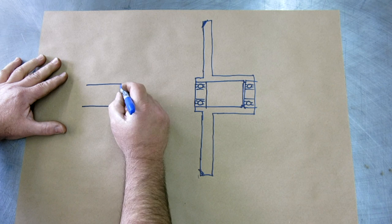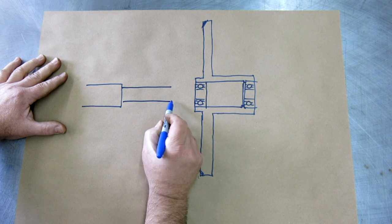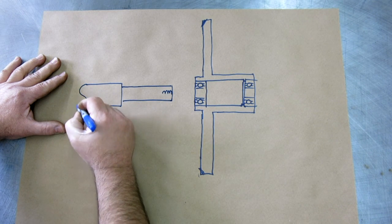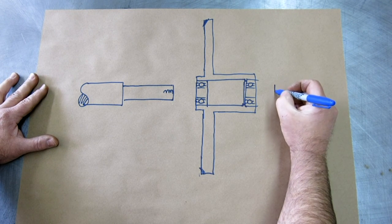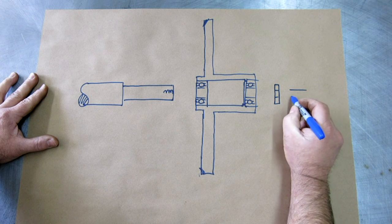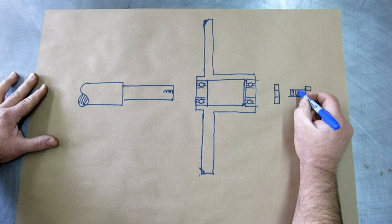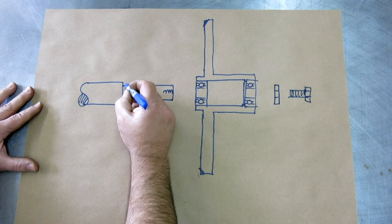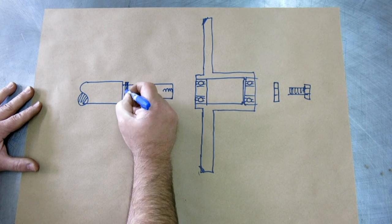I'm just going to draw it kind of disassembled, because otherwise it'll just get too confusing. So, the shaft. There's a thread in the end. And then over on this side, there's a little cap, like so. It's got a hole through it. And then there's a fastener that retains it all. There's also a little spacer ring that sits right here like that.